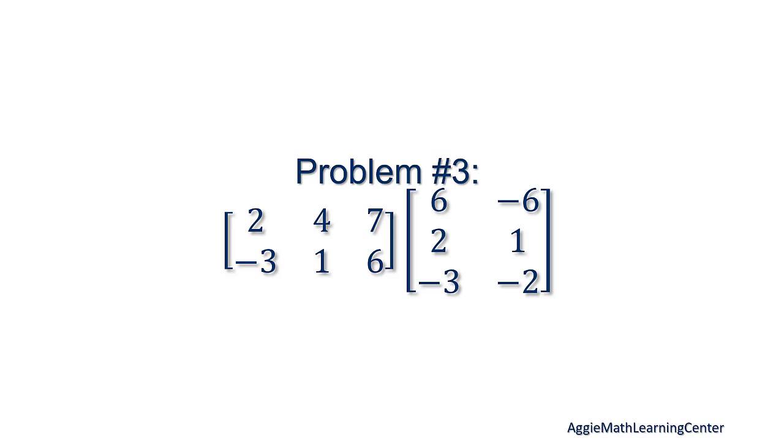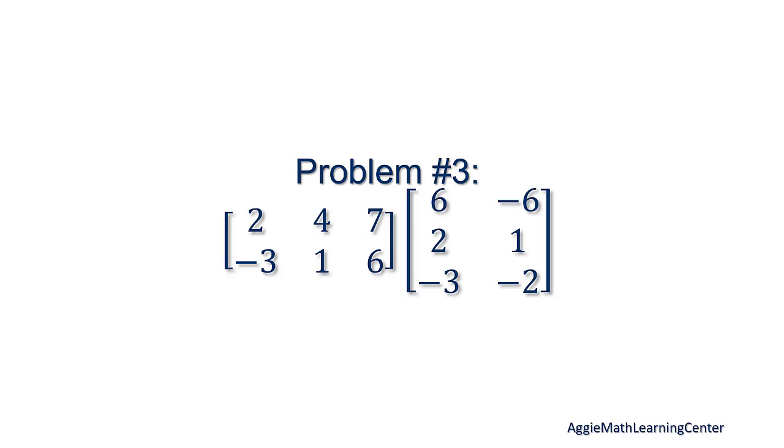For example, with a 2 by 3 matrix being multiplied by a 3 by 2 matrix, we see that the number of columns of matrix 1 and rows of matrix 2 are both 3, so it is okay for us to do matrix multiplication. The resulting matrix will have the dimensions of the number of rows of matrix 1 and columns of matrix 2, so that would be 2 by 2. Now that we have checked to see if we can do matrix multiplication, we can go ahead and do it.